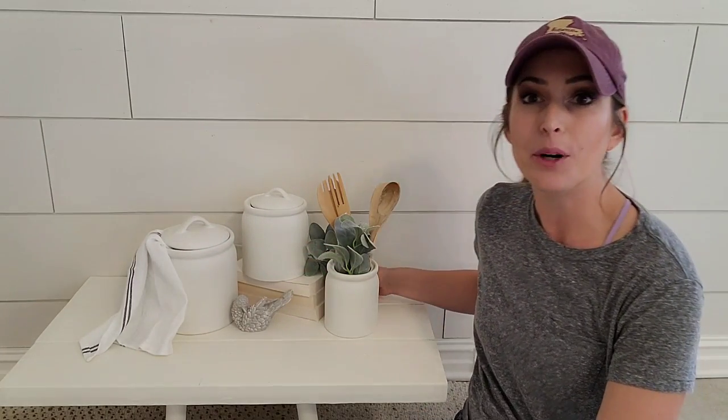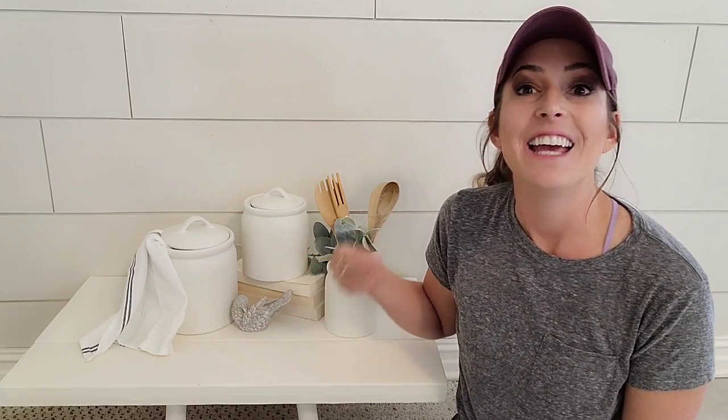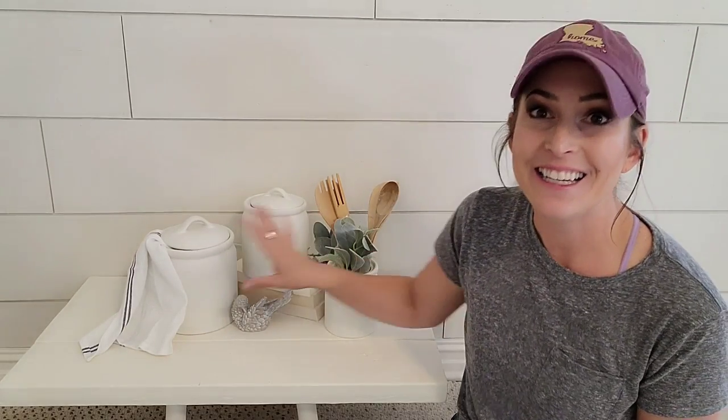Have everything for sale, but just make sure it's displayed in a pleasing way. Break it up into little areas, concentrate on one little shelf at a time, get it to look pretty, put like items together, make sure they're elevated at different heights. These little book sets — you don't even have to do anything to them. Just leave them as is, put a piece of twine on them, and put them for sale for a couple of dollars. It's going to make everything look so much better. I sell my floral and everything all the time and just add a few dollars to it. It's going to make your booth look better, make it more inviting, and end up making you more money — somebody is going to walk in and want the whole setup.